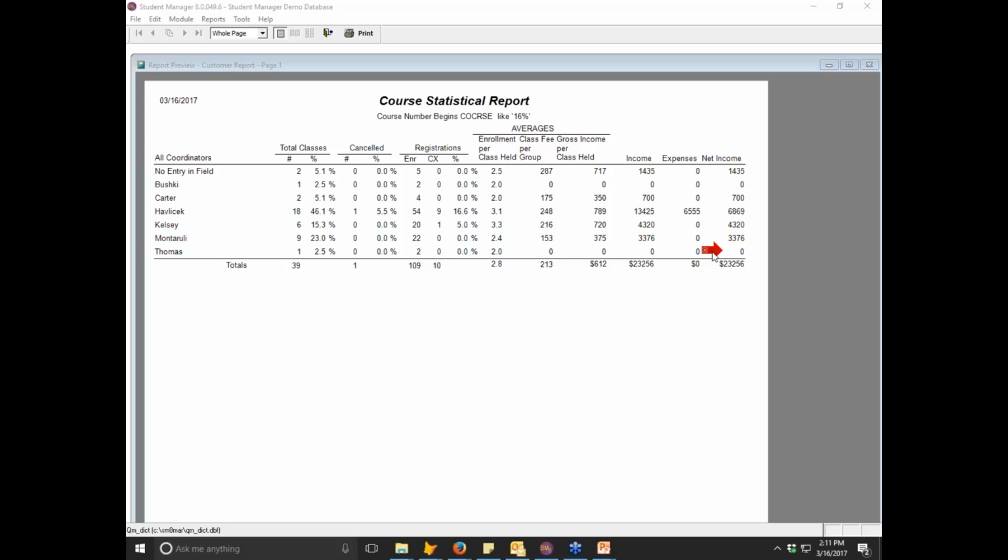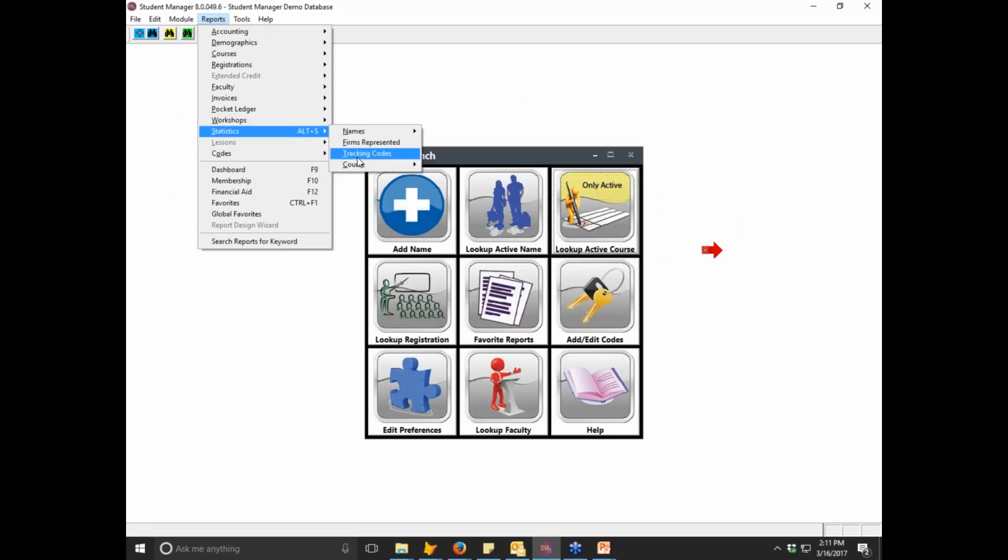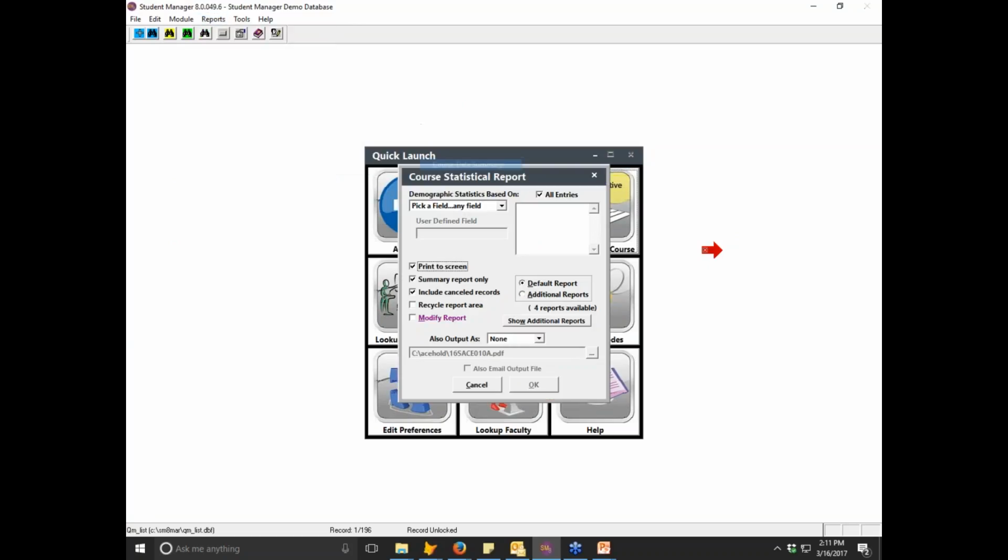So again, the idea, if you don't know what is happening with your classes, here's the place to find that out. So go back. There's more where that came from. Courses, course data summary. So let's try a different one. Let me just show you the other options. Obviously, department, account code, grouping code, by instructor. You know, let you look at your instructor performance.